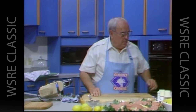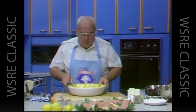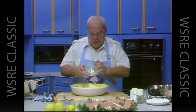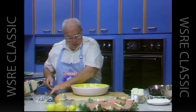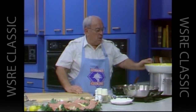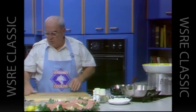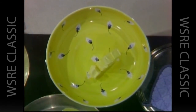And coming up here, let's take a nice bowl. This is going to be the bowl for our fettuccine when it's cooked. We're going to take a bowl with some butter, about 8 tablespoons, and we're going to put that on top of the pot of boiling water. Let's clear our board. We need to go to the veal.